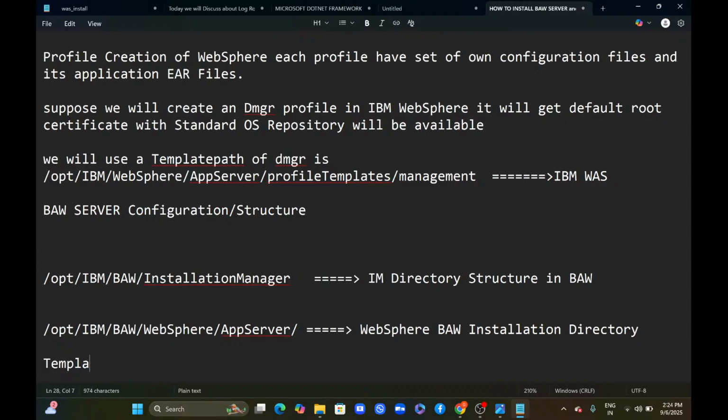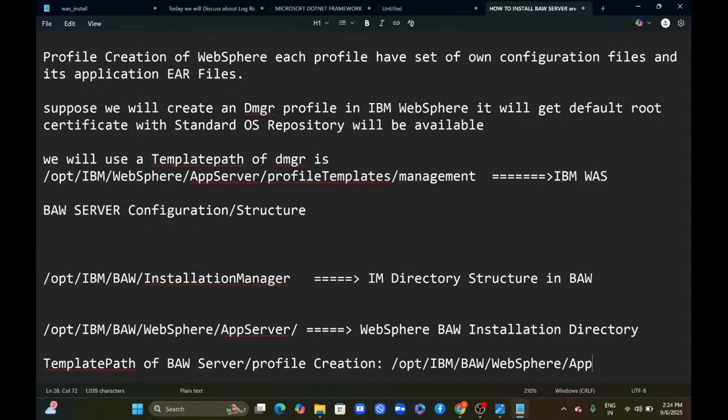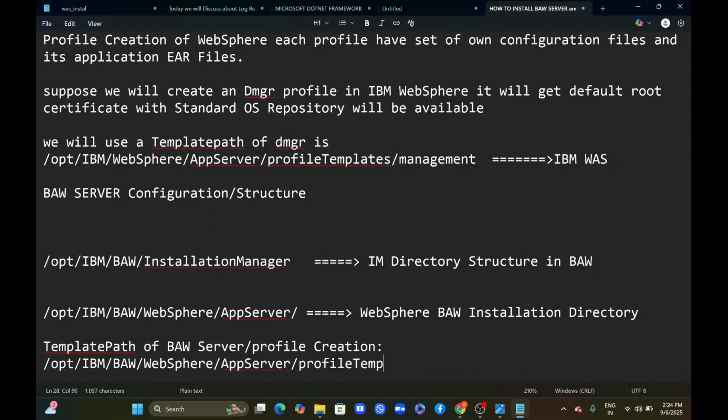Template paths of the BAW server for profile creation. Now, /opt after installing the BAW server, then WebSphere AppServer and profile templates.